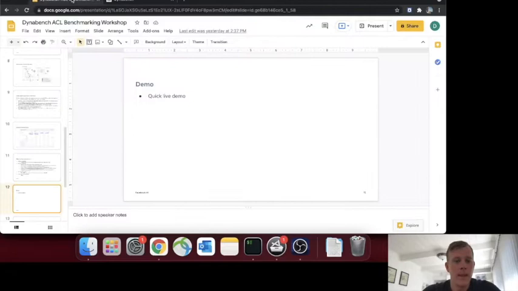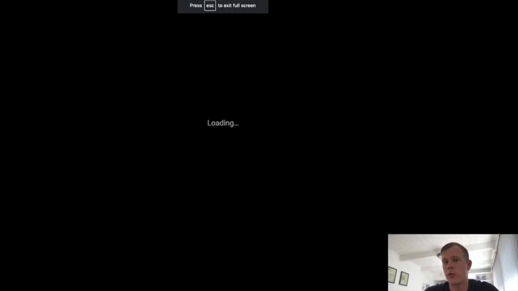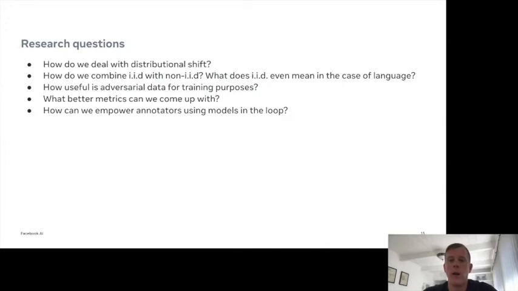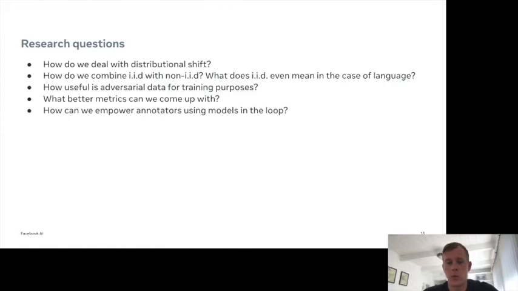You can keep going and try this for yourself — please check it out at dynabench.org. There are different models you can talk to from different rounds and for different tasks. For question answering, you would be selecting answers and trying to come up with questions that will fool the model. This really is a research platform with lots of interesting open research questions, such as: how do you deal with distributional shift when models are in the loop? There's a selection bias coming from the model. The crucial thing is we should move beyond IID average-case examples towards out-of-domain generalization.